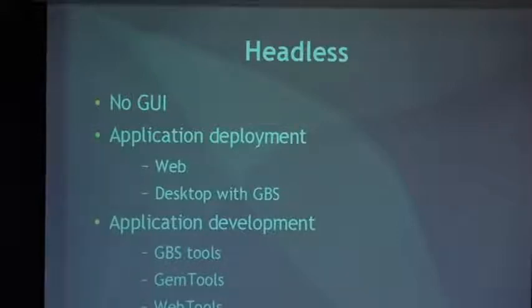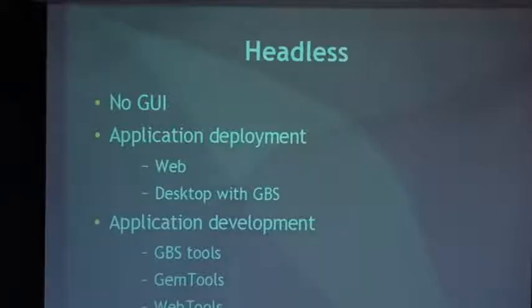You can also do desktop application deployment using a product that we have called GemBuilder for Smalltalk, or GBS. And this is a product that runs on a VisualWorks or VA Smalltalk desktop client, and communicates with a GemStone S Smalltalk server. Basically, GBS is a special purpose distributed object system where you can make remote message sends from the client to the server, or from the server to the client. You can also have objects that are replicated between the server and the client, where the objects are logically the same object, but live in the object space of the server Smalltalk and live in the object space of the client Smalltalk, and the state of those objects is automatically synchronized. If you change it on the client, it also changes on the server, and vice versa.